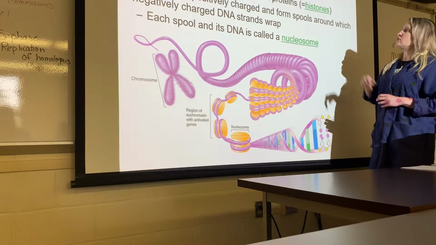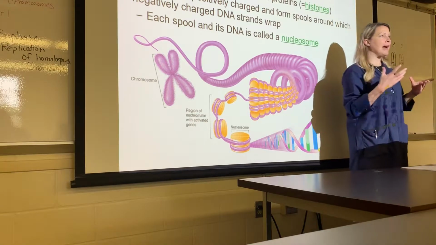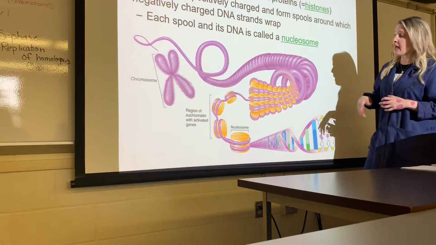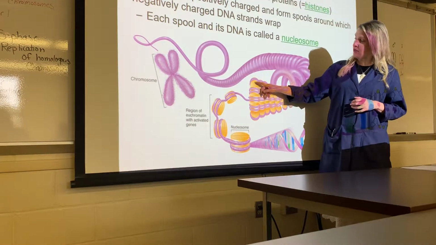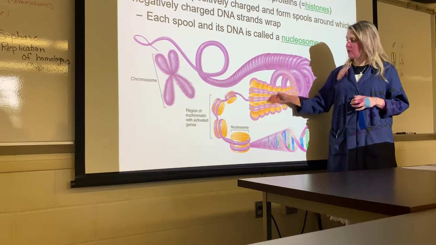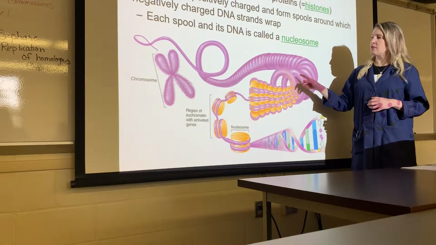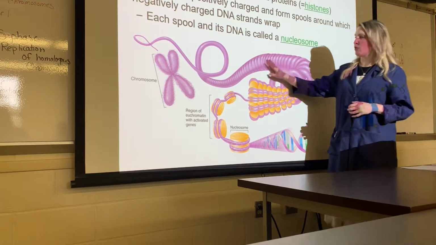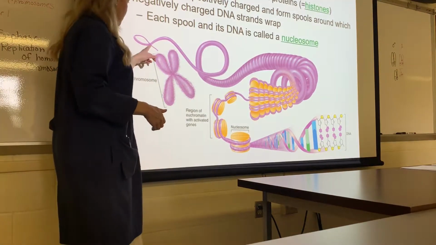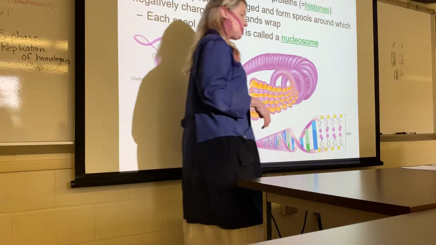Histones are positively charged and form spools around which the negatively charged DNA strands wrap. That's what attracts the DNA to the histone protein, are the opposite charges that they have. And we have about 5 nucleosomes in each row on the DNA molecule. So this DNA is very, very tightly wound, and this is the chromatin form. Whenever we go into mitosis or meiosis, the cell division phase, this DNA supercoils into chromosomes. Do you have any questions about that?